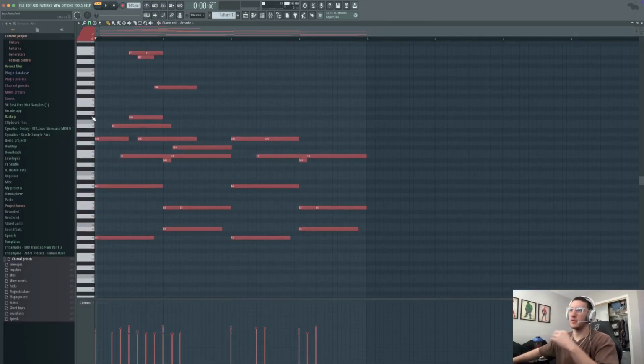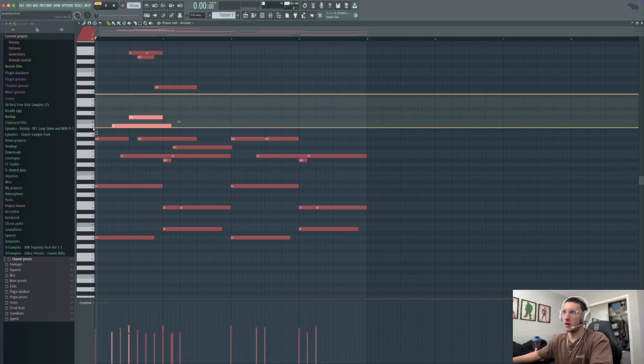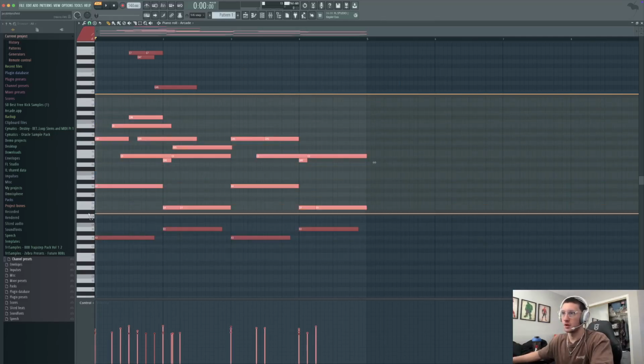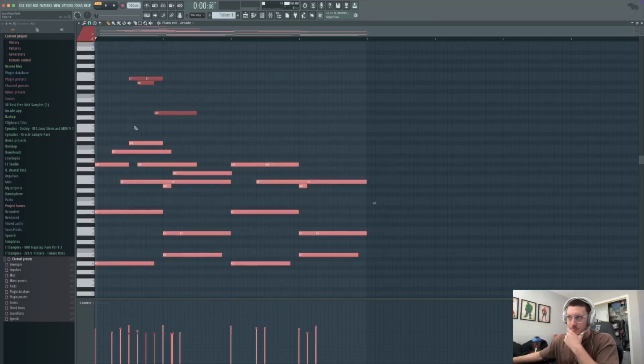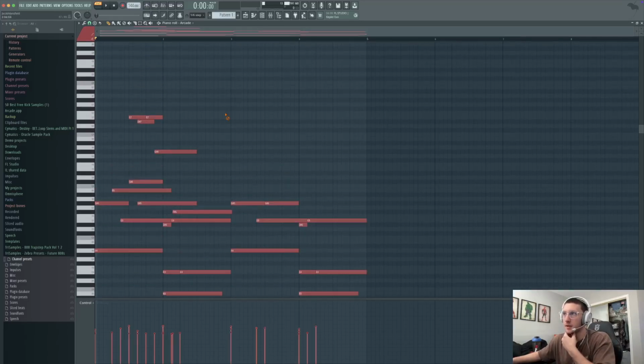So I want to have a basic melody, which is right here. I'm clicking Shift and Alt right now. And if I do it over here, it'll just do a certain box, right? But if I do it on the notes, it'll do everything all the way off to the right. So I'm doing all of this. This is going to be my basic melody, right? This is going to be like the main thing. And then I'm going to add a counter melody, but it's going to be a higher note.